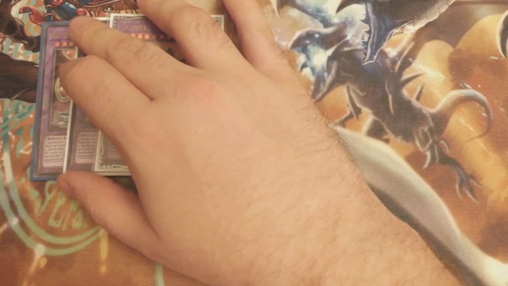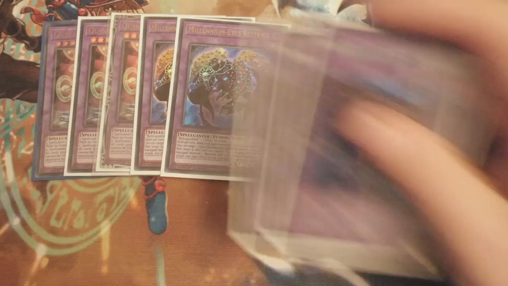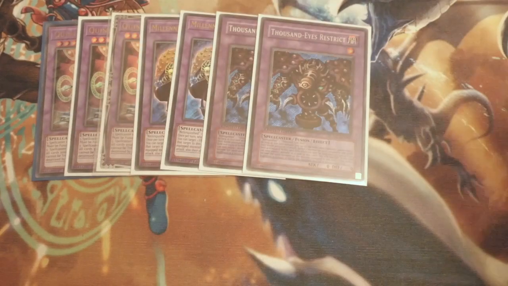He is your win con, he is your boss monster. You do not want to be banishing all 3 of him. He is the biggest risk that you play losing, alongside the Millennium Eyes and the Thousand Eyes. You do not want to be getting these off of Extravagance, but the chances are it can happen. So you do want to maximise the ability of being able to play through using an Extravagance.